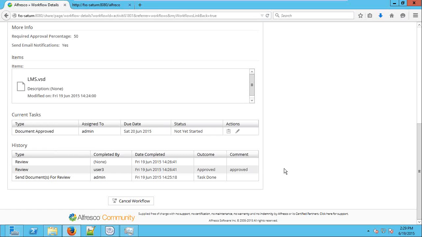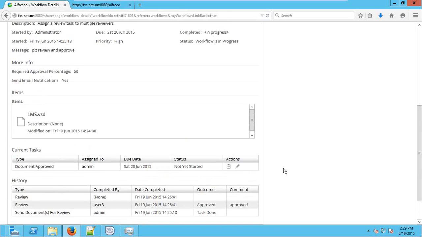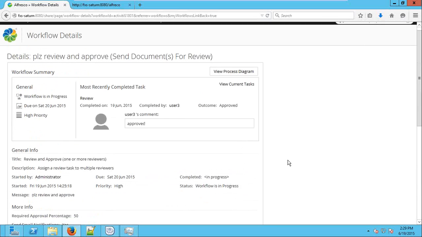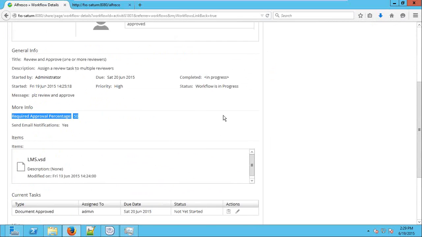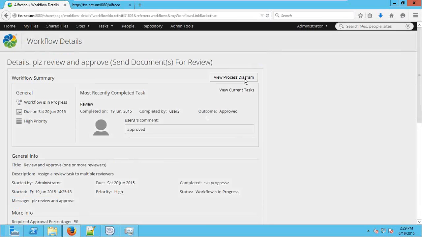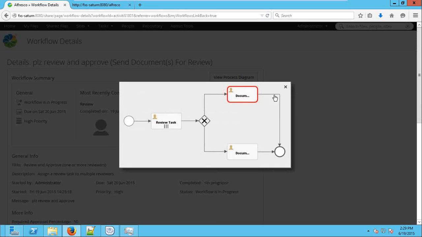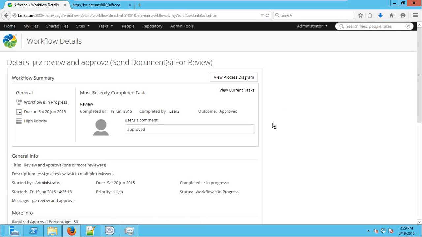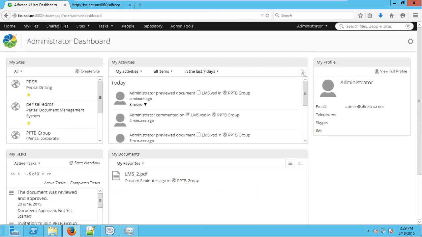In the same way, the workflow. So this is basically the workflow details. You can see started by whom, the entire audit, which are the people who have approved, which are the people who are still pending. You can see the process diagram as well, on who it is going to, who has approved it, who is still holding it. So all these kinds of things you can basically do your audit on your processes, right?